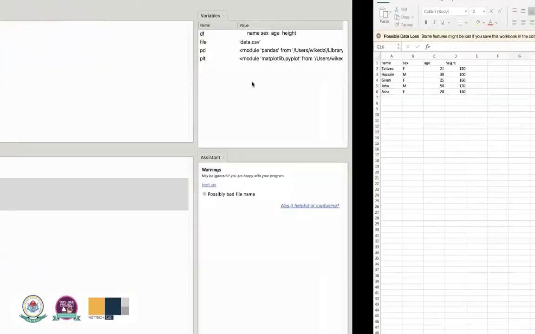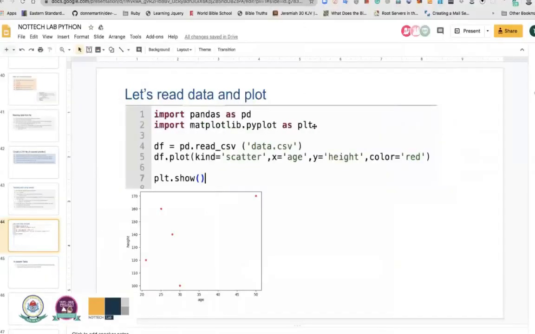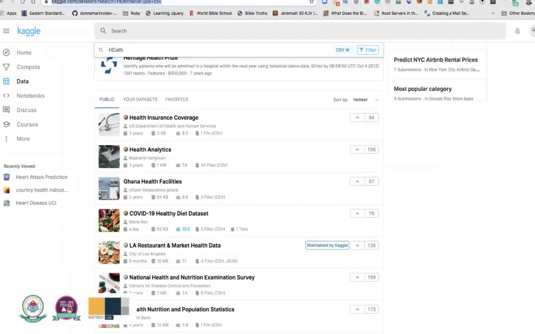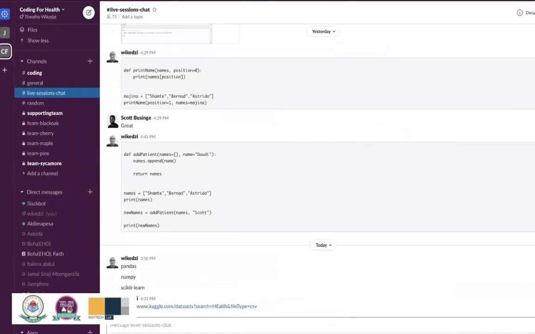So let me go back, let me escape here so that I can go to Kaggle. Let me put this guy down like so. So Kaggle, actually this site you can all go to. Let me drop this on the channel. You can all go there and access all these different sorts of data that you can play around with.